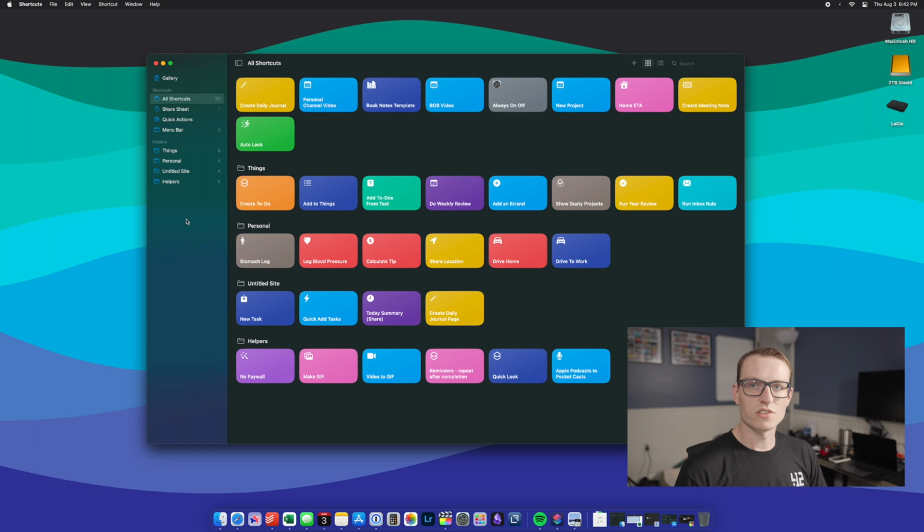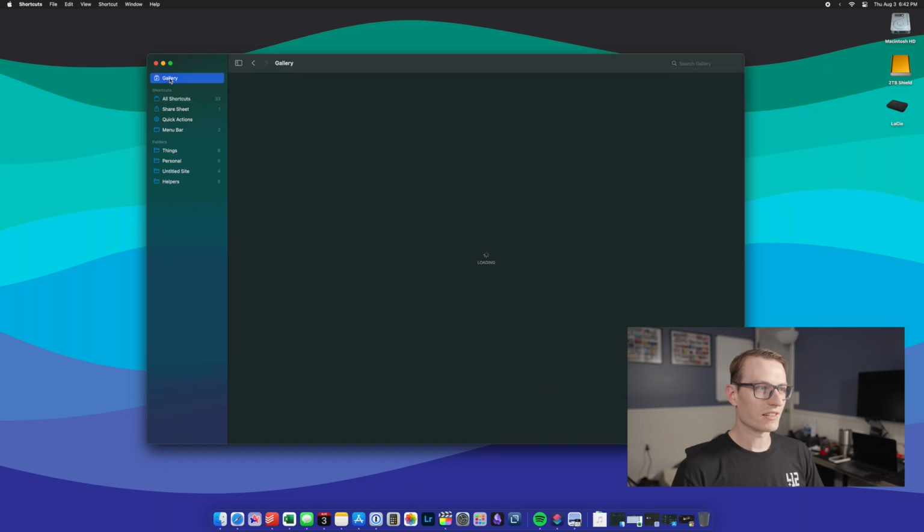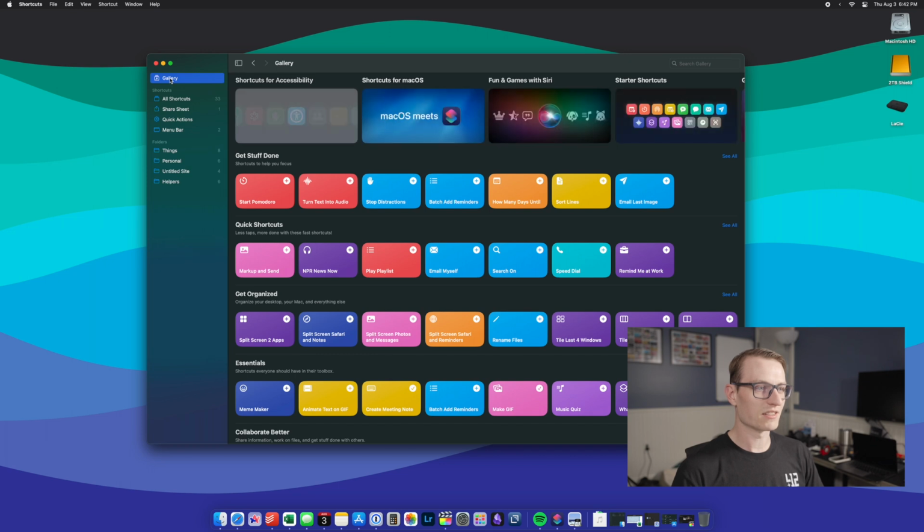If you're brand new to Shortcuts, think about it as a way to automate different actions within your Apple devices, or you can even use it to automate things within your home via the iPhone and iPad app in the automation section. Starting out, I find the gallery is a great place to start browsing and really understand what Shortcuts is, how it functions, and can spark ideas on how you might want to use this in your daily workflow.